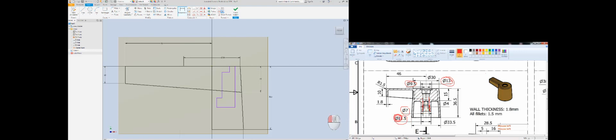Also, this side we have 11.5 millimeter. Let's give the dimensions first. This one. Do not forget to use the center line at this point to have the dimensions. This side it is 13 millimeter. This side it is 9.5. Also, we have another step at this point. It is 4 millimeter.